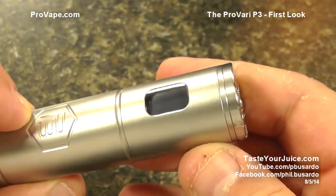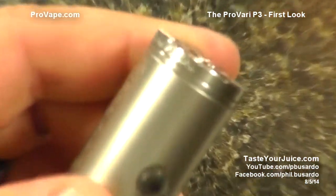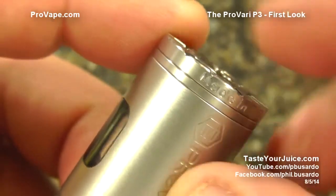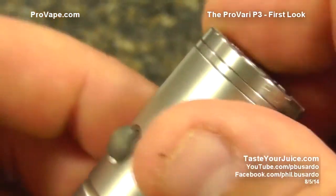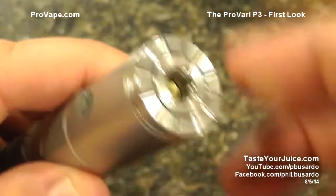Let's start off with the top cap here, and let's zoom in a little bit. Gone is the slant. Yay! So we have a nice straight top cap here. If we look closer on one side, it is going to say made in the US, and on the other side it is going to say ProVape right there.